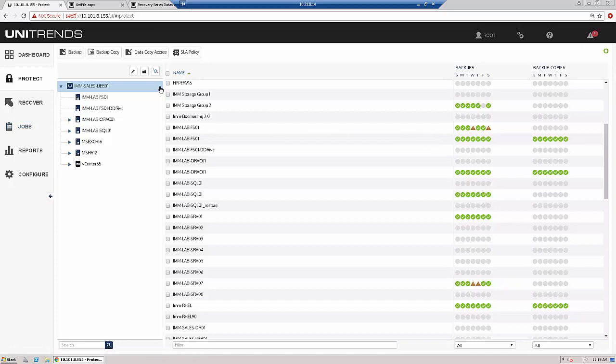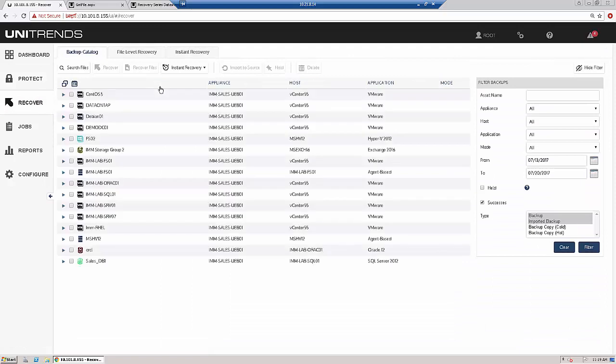Okay, so let's assume I've got my backups. I've been able to back everything up. The most important part about backups is being able to recover. I come here to the Recover tab, and here I'm going to get all the options of my backups from the last week. I can open up any of these options.